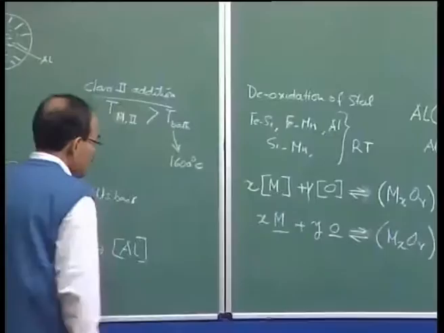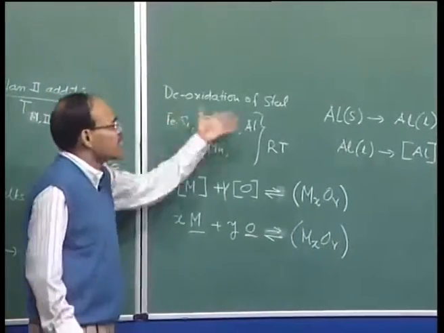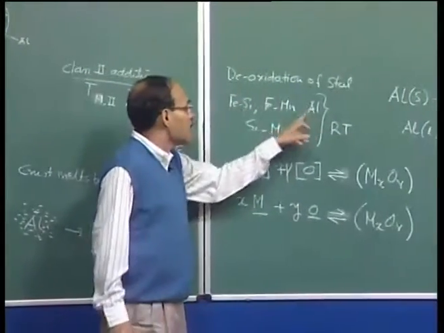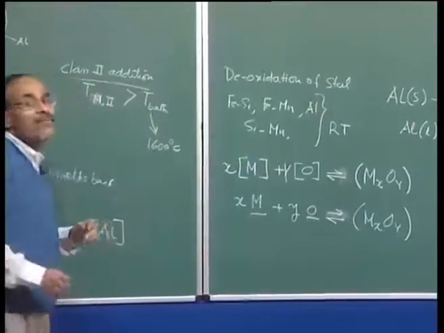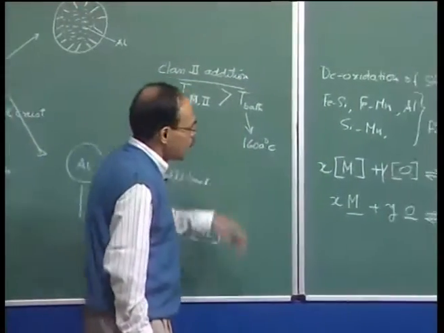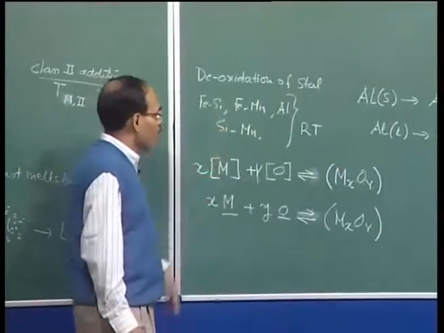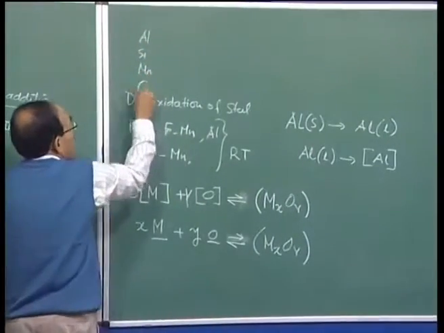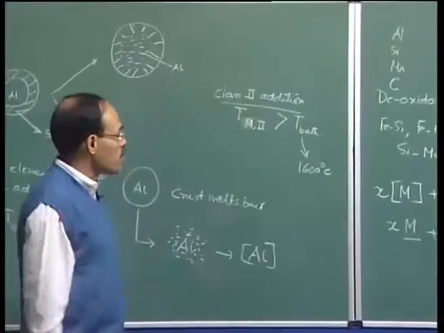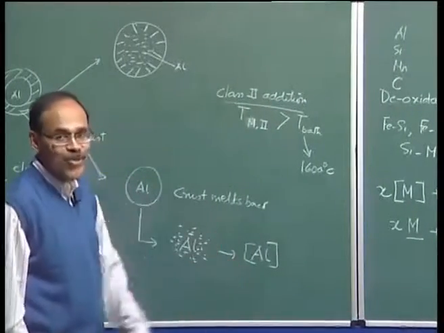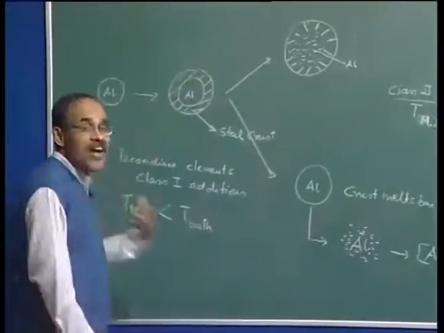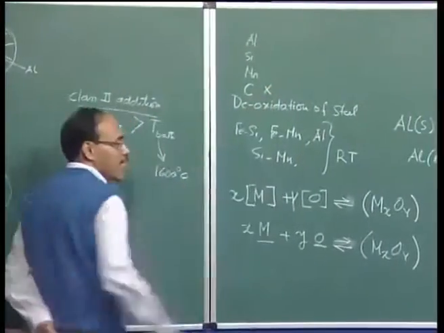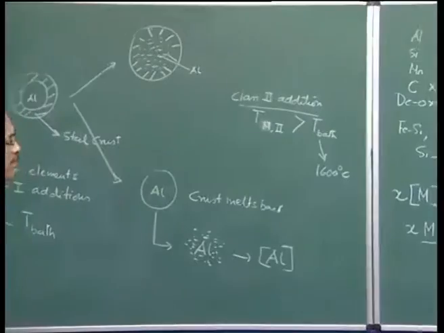Now, why do we add this kind of an element like aluminum, ferrosilicon? One feature is that we must realize that silicon, aluminum, manganese, etc. have very high affinity towards oxygen. Now, in terms of their capability to remove oxygen, I would say in descending order it goes like this. Carbon also has good affinity towards oxygen. But we don't want to add carbon to deoxidize the bath, because we are already struggling hard to remove carbon during the oxygen steelmaking processes. So this is not ruled out as a potential deoxidizer in the case of steelmaking.